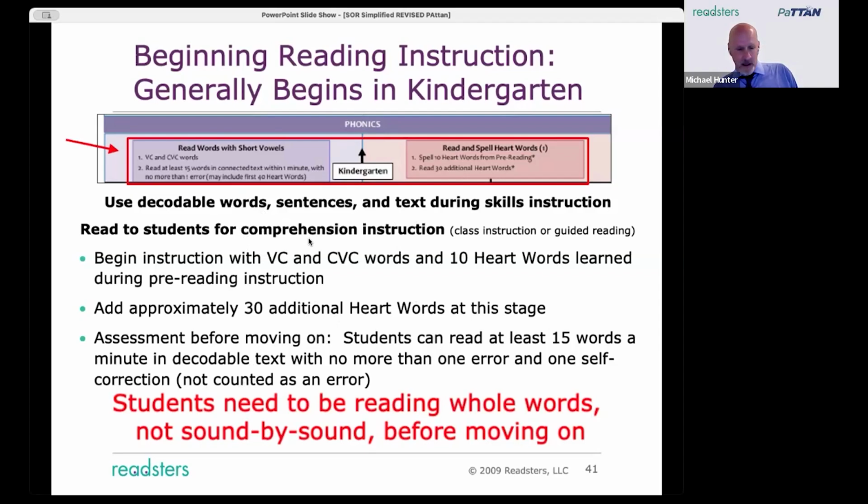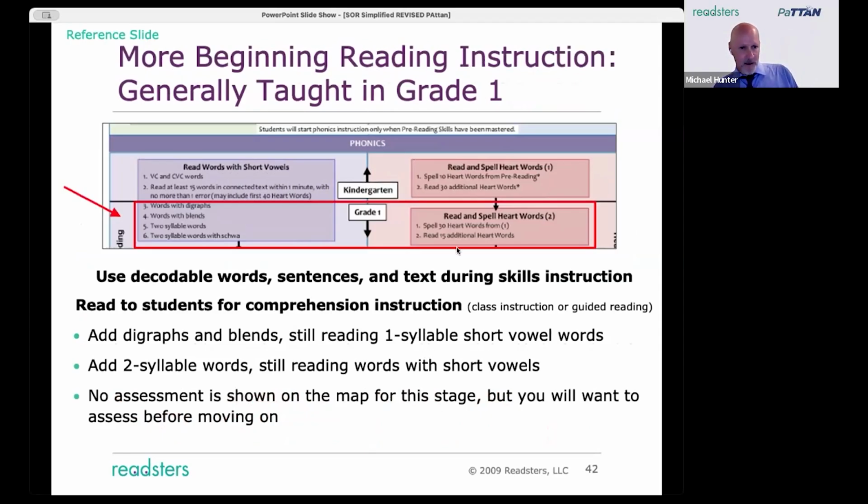That all that process has to get internalized. So what I want to encourage you is that if you have a student who's still doing that, do not move on in your phonics instruction past this stage until they don't have to do that anymore. And like I say, you can go to our website and get some information from a recorded workshop there on how to fix that. But don't move on. Stay at this CVC level until you get all that process internalized. Once you do, then you can start adding your digraphs, your blends, start doing 2-syllable words with short vowels, teach schwa, add your schwa multi-syllable words.